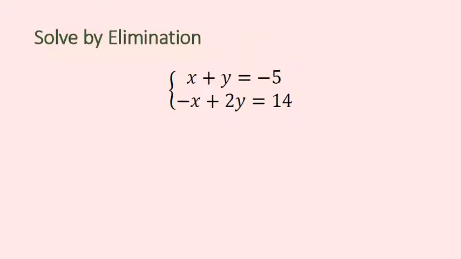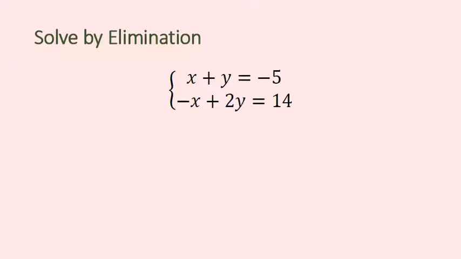When we looked at the substitution method, we looked at a way to put our two equations together so that we had one equation in one variable. We're trying to do the same thing, but the method that we use to create that one equation is going to be slightly different. Instead of a substitution step, we are going to use addition, which is why this method is sometimes called the addition method.